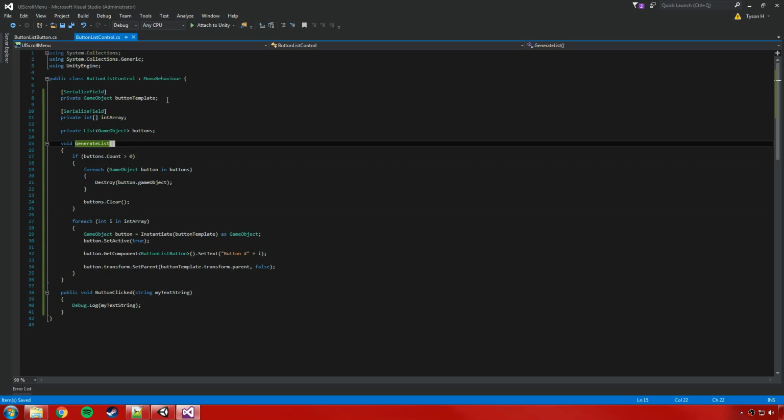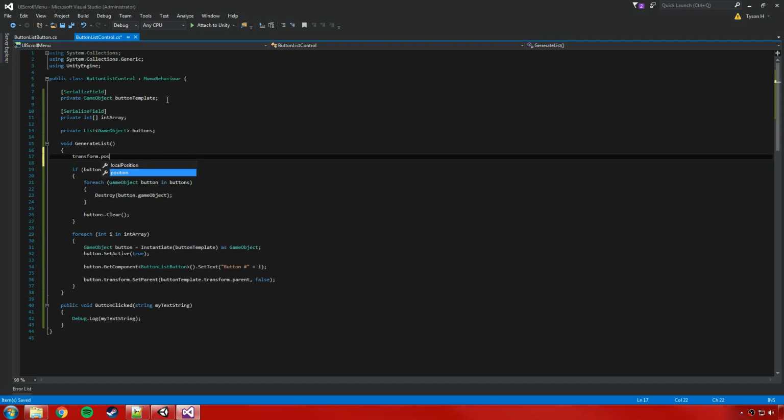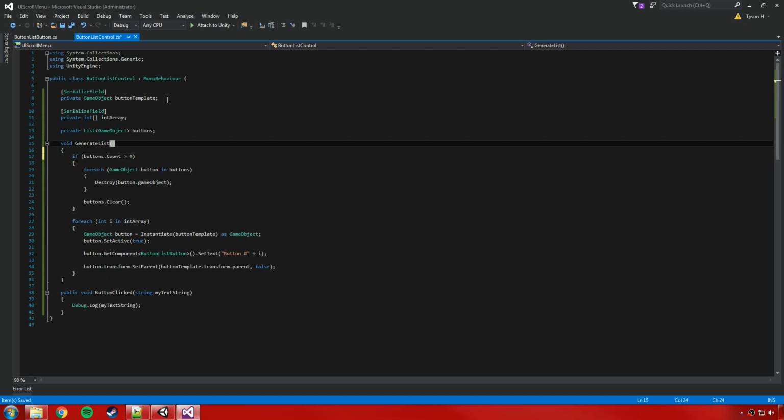We actually need to call the generate list function. I won't cover that too much, you'll have your own methods. You can set the whole scroll list object to be inactive if you wanted, or you can just move it off screen, or you can destroy the whole thing and recreate it. How you handle that list, or how you handle the menus, is up to you. What's important is you can see here how to run this function from wherever, and you can do a whole bunch of other stuff in here. You could say that the transform.position is equal to somewhere off screen, and it could update itself every time the list is run, or whatever. What's important is you run the function and the list will create itself.